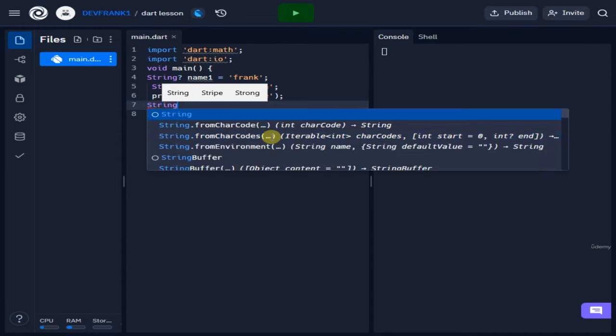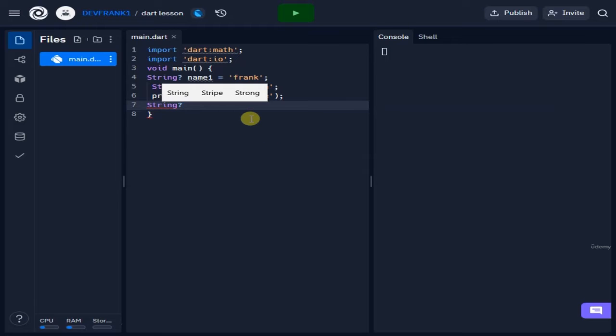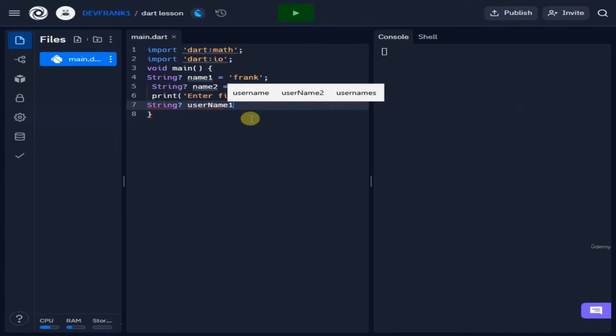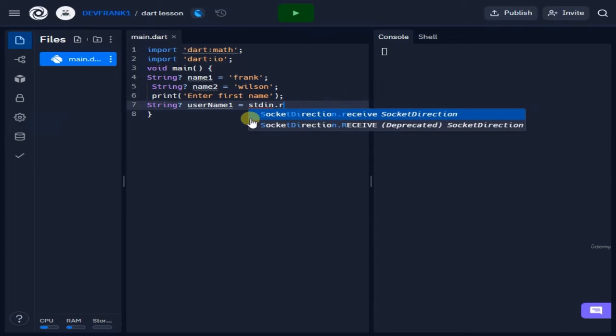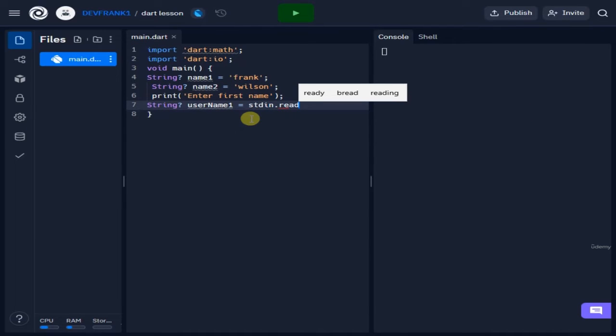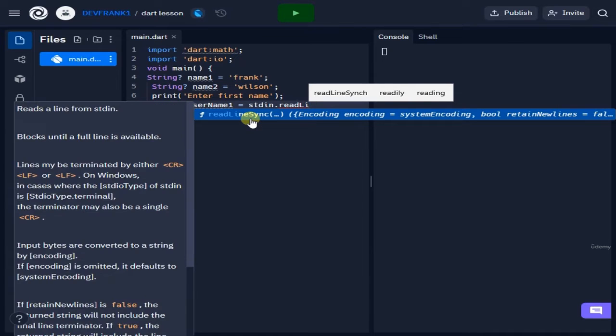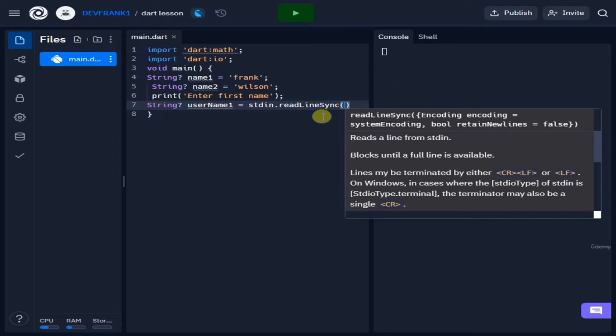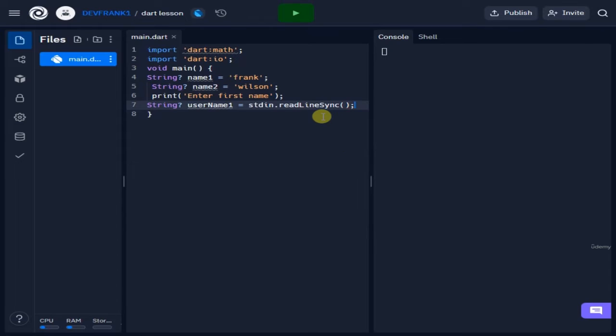I will use a variable to register their input, which is string, then store it with username 1 equal to stdin dot readLineSync, open and close parentheses. Then we can add our semicolon.